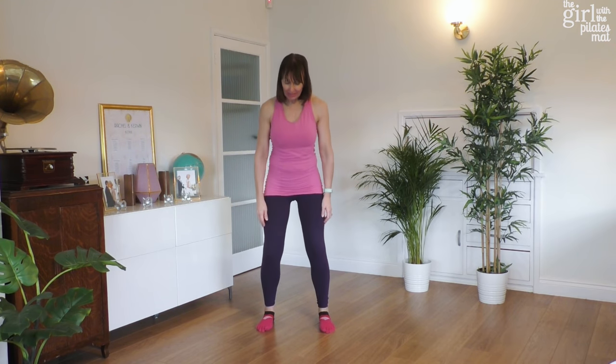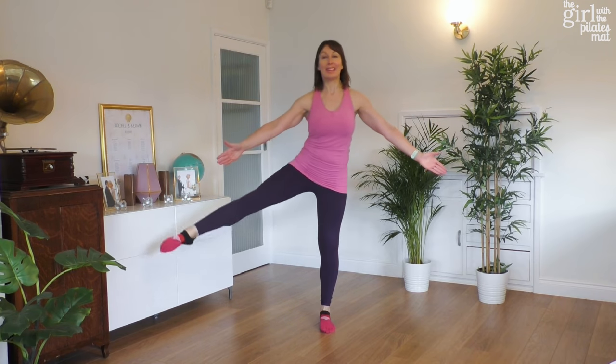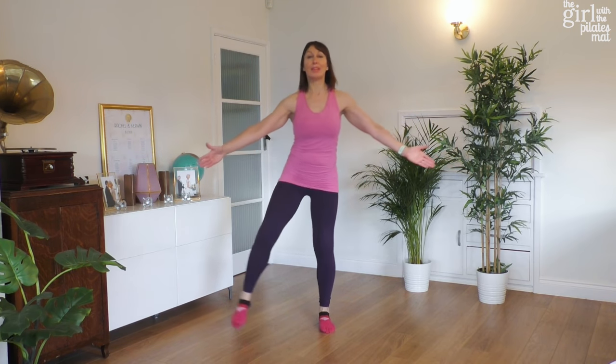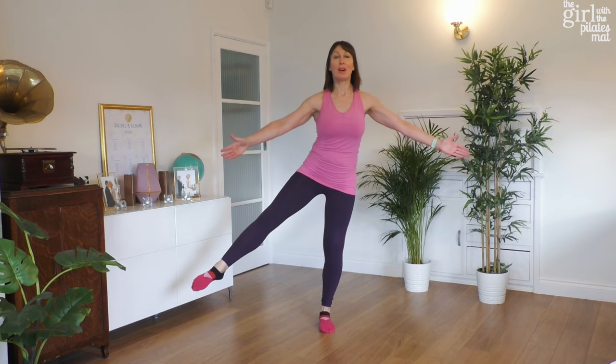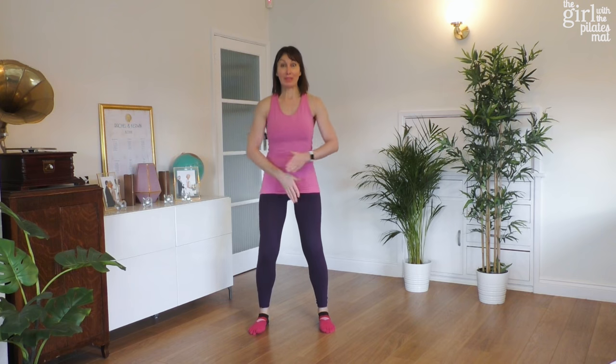Let's do the other side. So nice and soft on those knees. Here we go. Up and down. Up and down. Lift and lower. Lift and lower. Four, three, two, one. Hold for five, four, three, two, one. And come down. You can feel your heart rate is lifted a little, which is what we want.